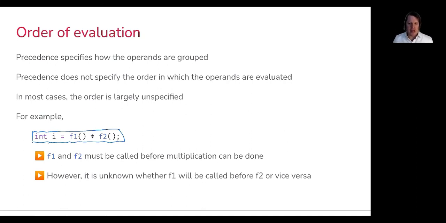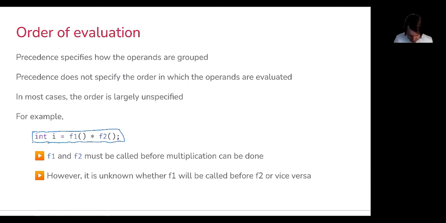Great. However, it's unknown whether f of 1 will be called first or if f of 2 will be called first. And why this matters is, think about maybe two functions that might mutate the same variable within the same statement. That's going to be problematic because the order in which they're evaluated is going to be undefined. And therefore, if we're expecting the dependencies to occur in one order, it's not guaranteed to happen in that order.